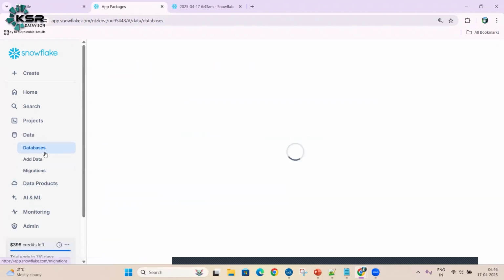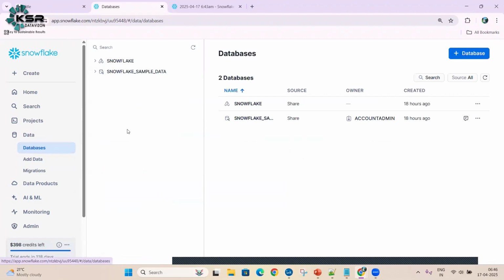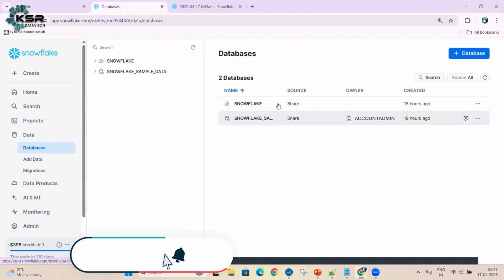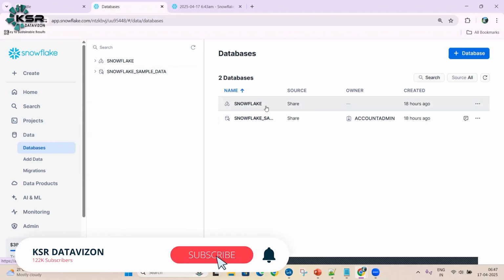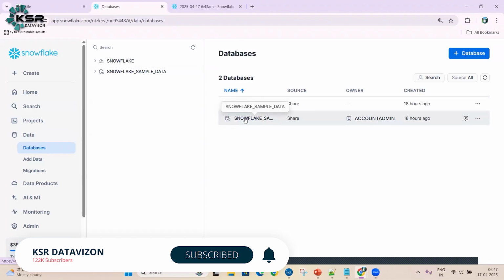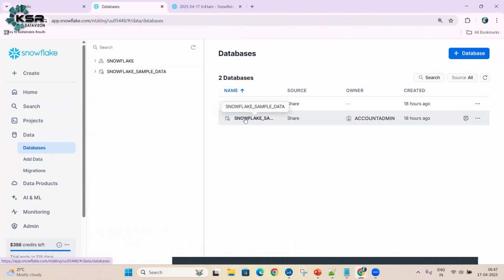Okay. Now when you click something, there is something called data app here. Now what is this data app? We'll try to understand. Under this data app, you can see there is something called a database. Whenever you go and click on database, by default, whenever you create your Snowflake account, Snowflake will give you two databases as default. One is something called Snowflake sample data, where you can work around and explore data.